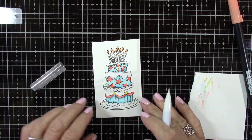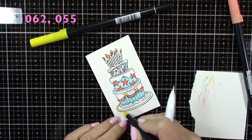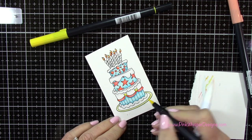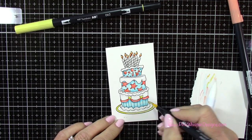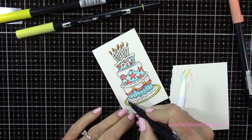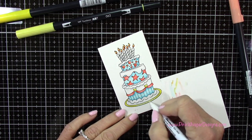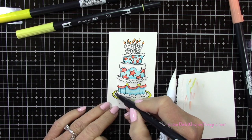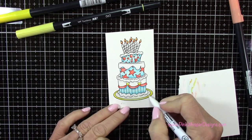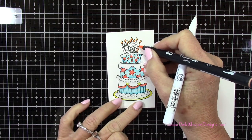And then I thought it needed a little bit more yellow, so I'm going back to those same two yellows again, and I'll add a little bit of a yellow trim around this platter. And then for a little bit more interest on that yellow section, we'll be adding a little bit of stitching.